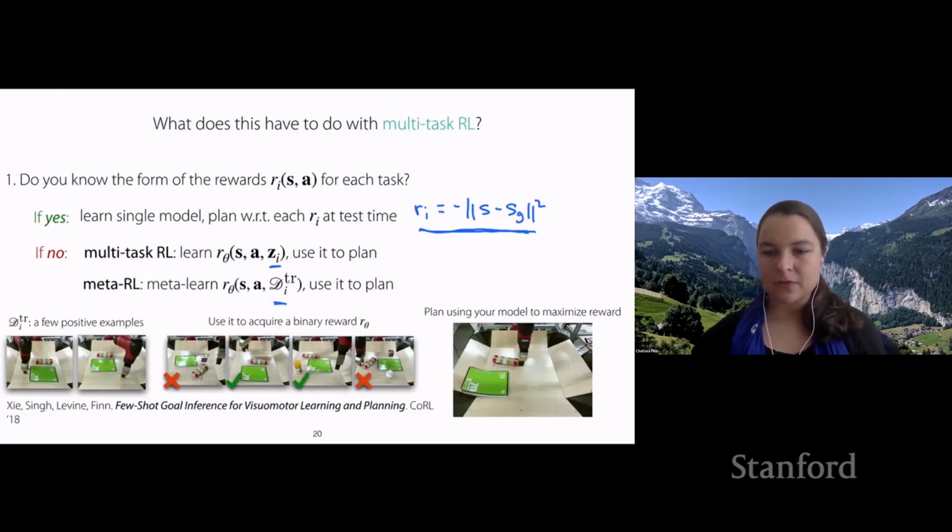Someone is asking, is learning the reward function a supervised learning problem? So yes. In this case, this is basically a multitask supervised learning problem because you assume you have some labels of the reward function and you want to be able to predict those labels. But it's a multitask problem in the sense that you probably are predicting the rewards for multiple different tasks. And here it's basically equivalent to a meta learning problem in the supervised case.